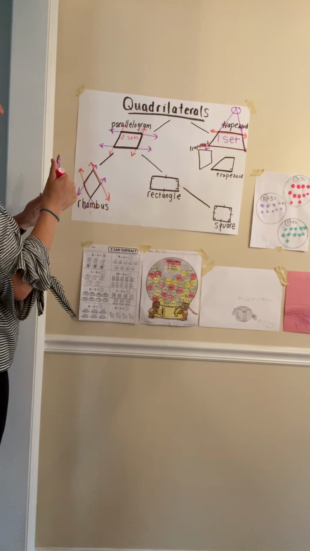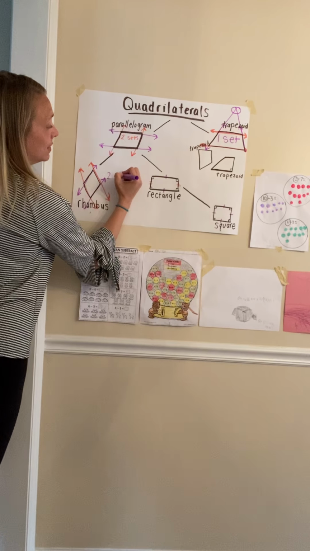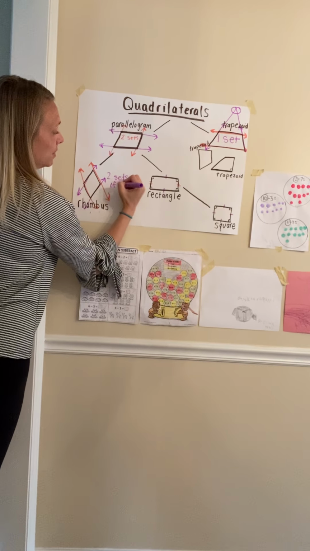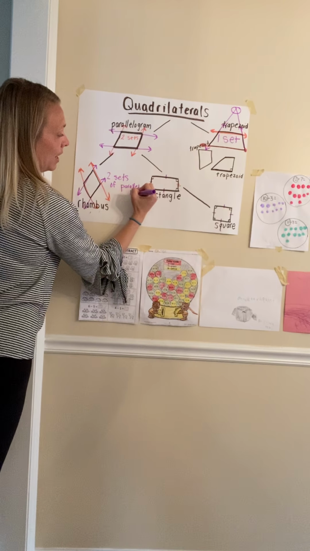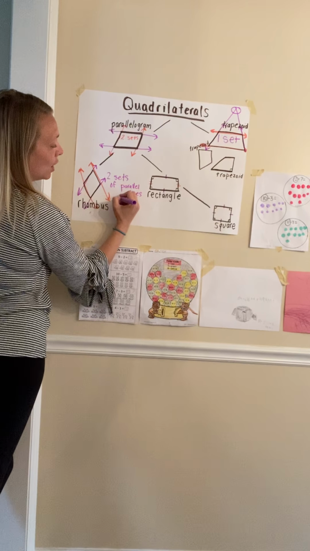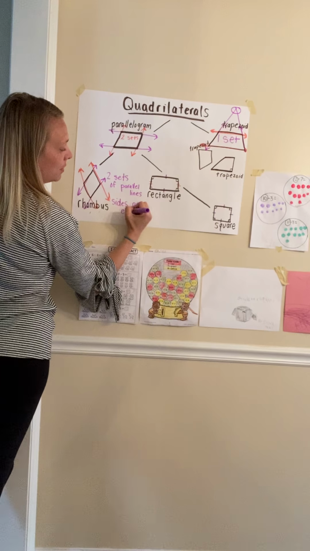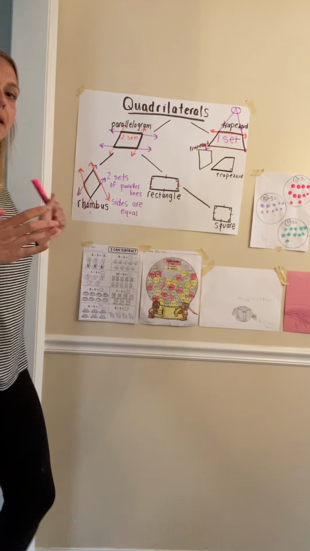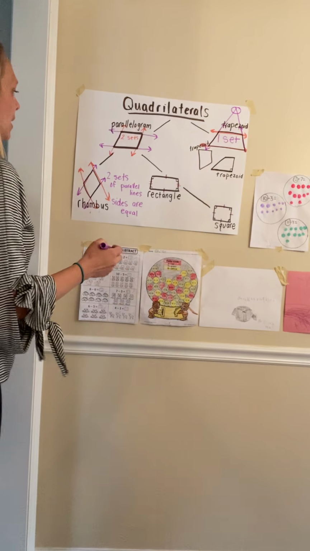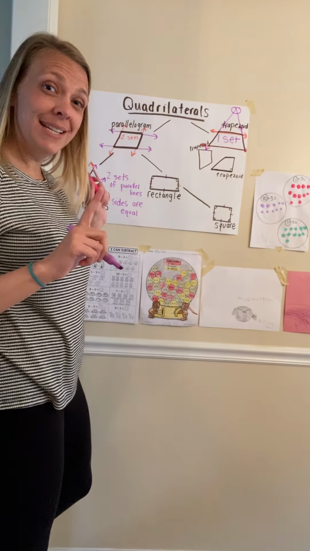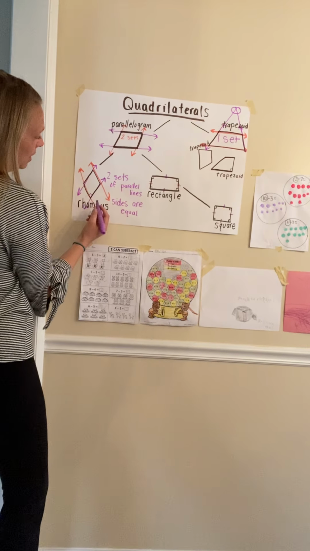Okay. What I notice about this shape is that all of the sides are equal. So not only does a rhombus have two sets of parallel lines, but the sides are equal. Okay? When I say equal, it means there's equal in length. Another word for that is congruent, which means the same. Okay? But what a rhombus doesn't have are right angles. When I try to make an L here, it doesn't work.